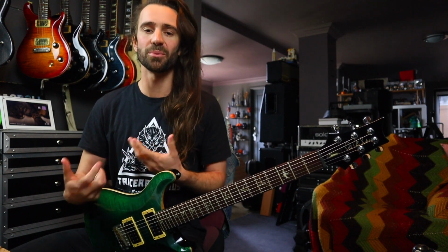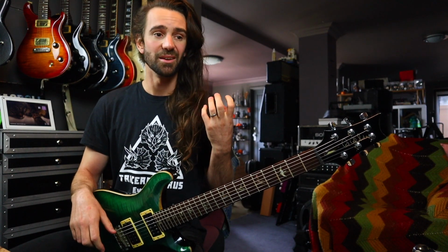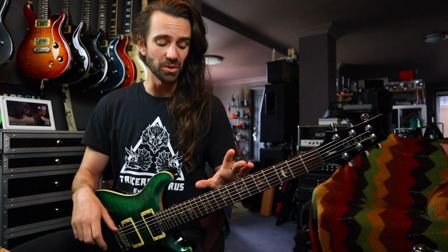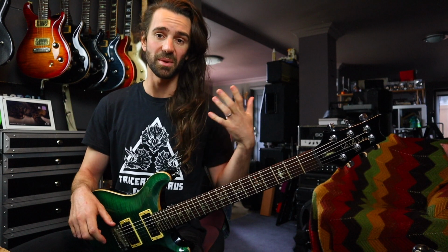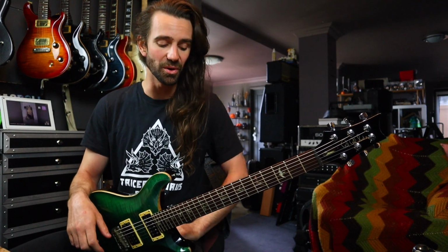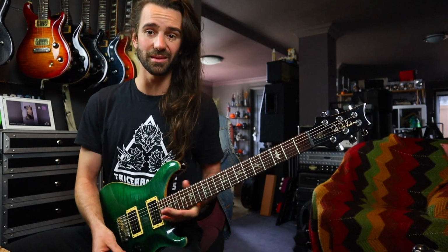I find one of the best ways to internalize a concept, whether it is learning a new piece of music or a new chord or a new lick, is to actually just try and write something. Or if I was learning a piece of music, just rewrite a section and loop it over again. This is a great example. If I just sit here and riff around for a little bit, let's see what I come up with.